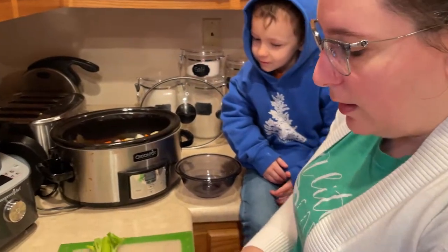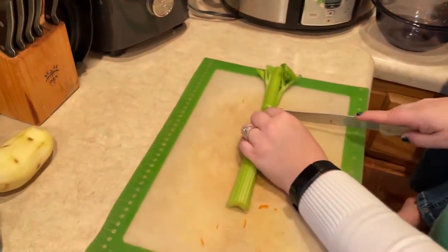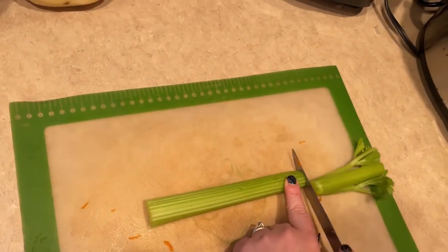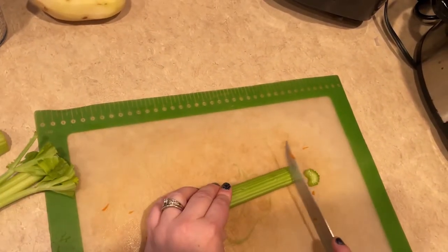Same thing with your celery. You want to cut off the bottom and cut off the top right behind that indent right there, that natural indention. Cut off right behind that and then slice.